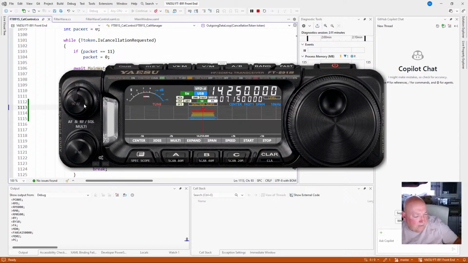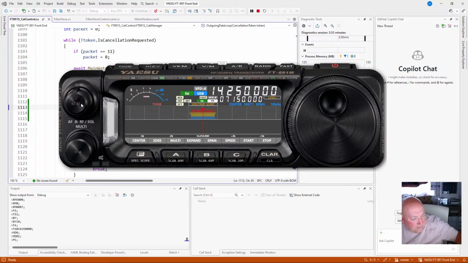Let's turn DNR off. DNR's off. Right, shift. Made him go tinny.